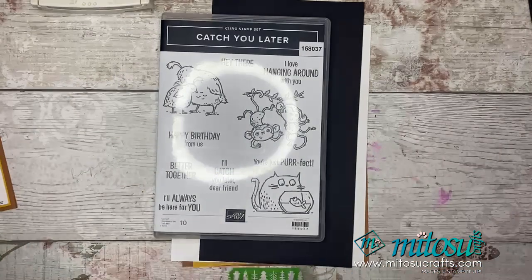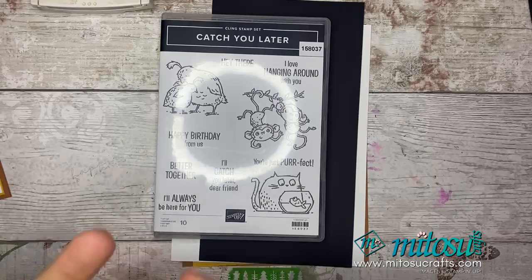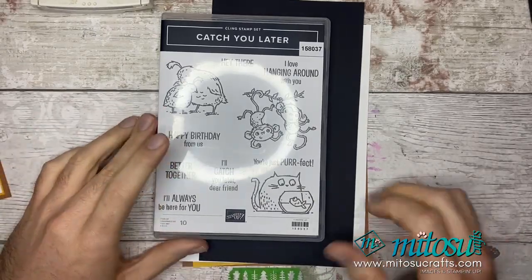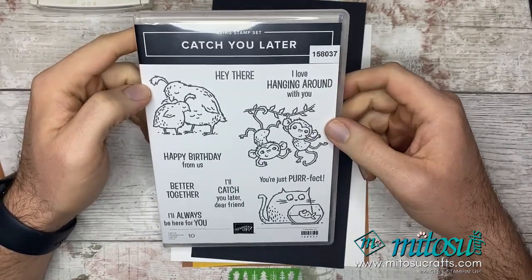Right, so let's crack on with tonight's demonstration. I've got 2 cards for you. I have made 3, but I'm not going to make the 3rd one, but I will show you that one as well. So this is the stamp set which I'm going to be using.